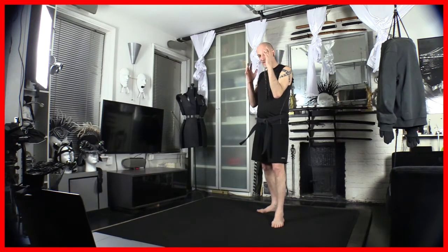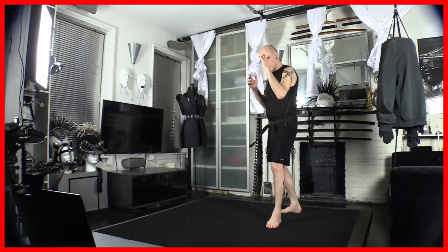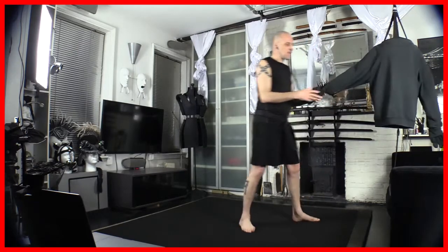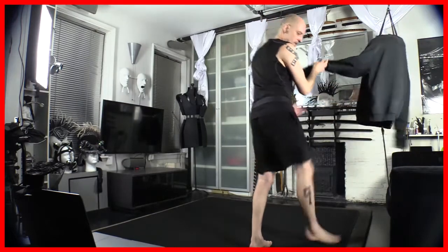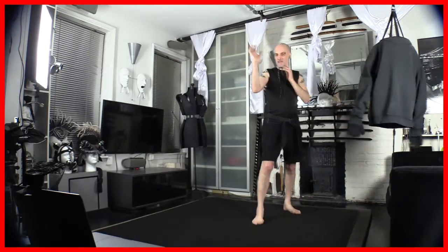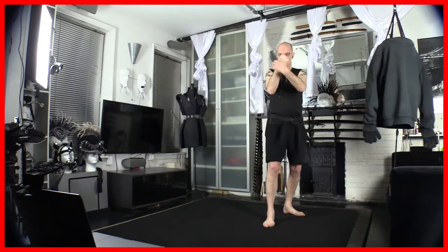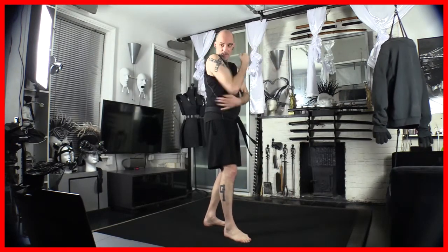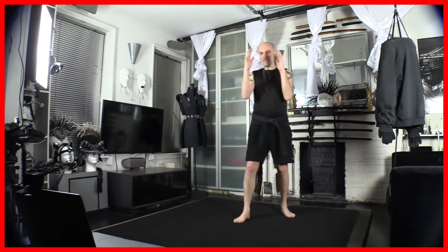So the first one is a big movement because we're not going into a right and then stepping out. We're going all the way out here and getting there. And what would actually happen is we might wait for the jab to come so we can block it, come here and kick it. So that front hand can either just be a parry, but it could also be a trapping of their hand. Like if they're jabbing, you can hook it, hold onto it, come outside, and that'll keep their hand from protecting that rib cage, right? Don't worry too much about the hand for now. Let's just repeat that a few times.